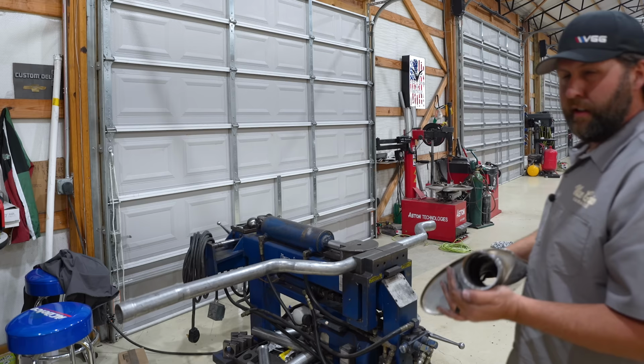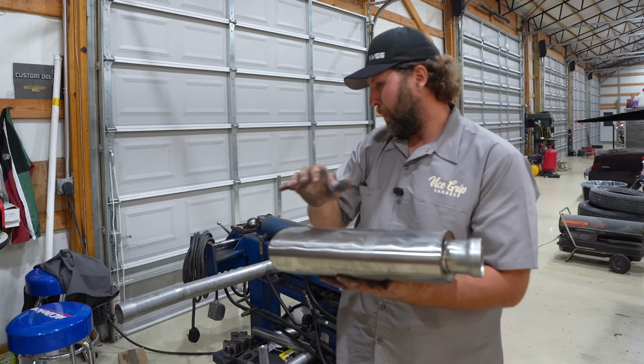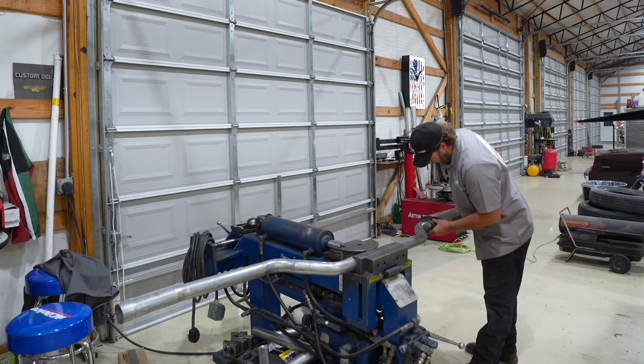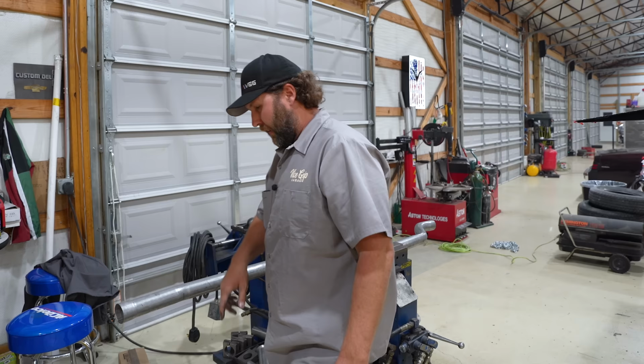I'm gonna go with this Borla, because if you notice, it's already been stretched and bent and welded onto something else. So I'm just gonna flip her this way. We'll flare this one out a little bit, get her to line up a little bit better with this guy. Close her eyes and weld it with her feet. Piece of cake. And then I gotta figure out how to run a hanger. That'll never happen. Just let it break the manifolds.